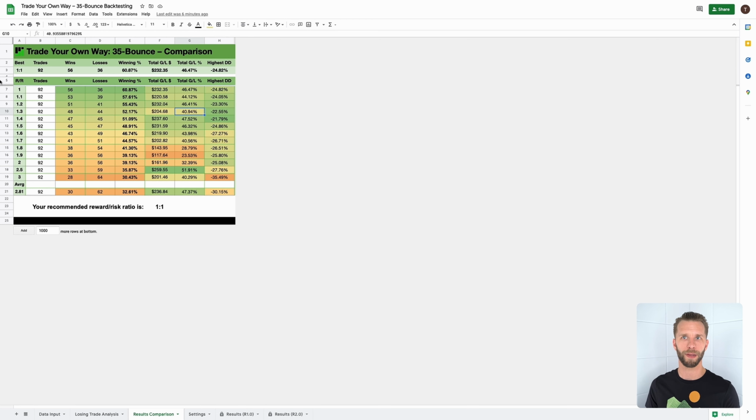It will recommend one, saying up the top that this might be your favored one and your recommended ratio is 1 to 1, but this is just taken from a few basic calculations, so just take that with a grain of salt. You have to look over and analyze for yourself. So looking at all of this, I can see that the winning percentage drops down as the ratio gets higher. That's kind of expected, but we're going to try to find a balance between the winning percent, the total gain and loss, and the drawdown.